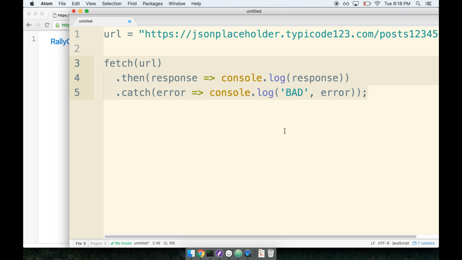So that's my big gripe about fetch. I hope that this has been illuminating on fetch. Even though it's fantastic, it still has those little shortcomings that you need to be aware of.